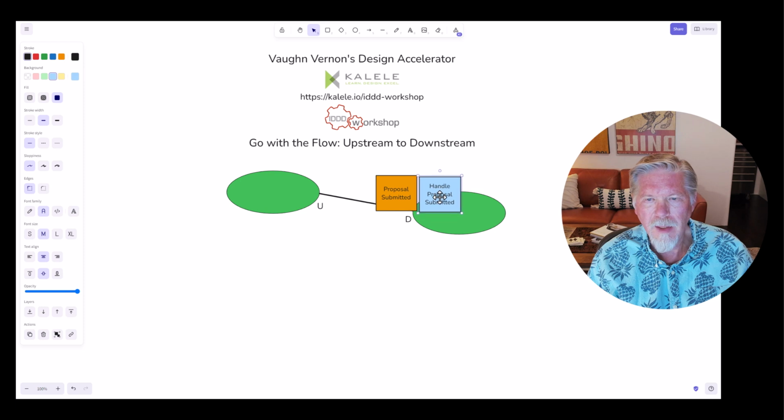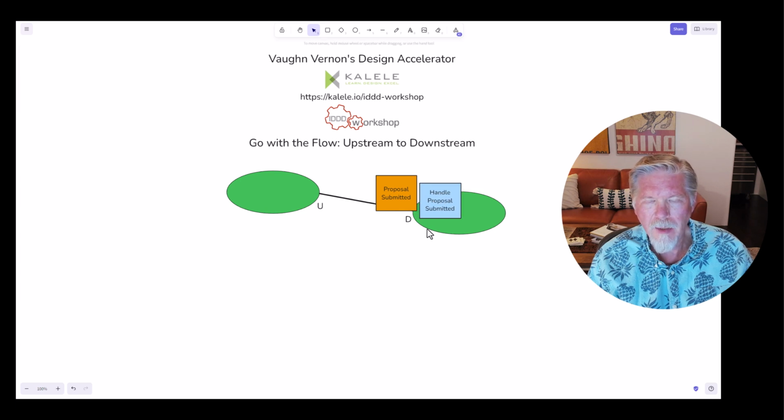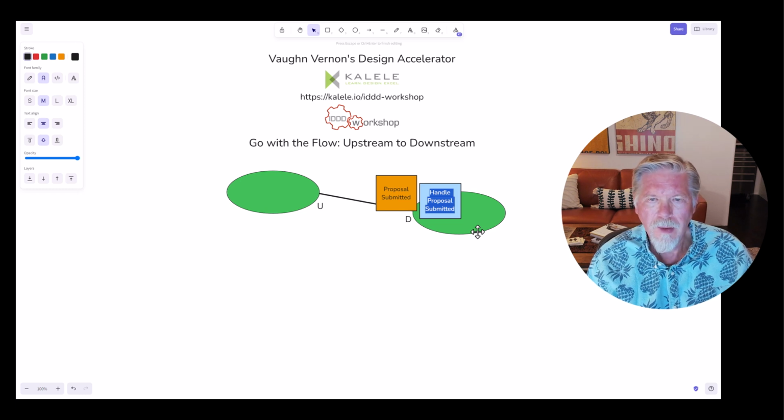That's just basically a lazy approach to this, and it really isn't the spirit of, if you're at all interested in using domain-driven design, of using the ubiquitous language of the downstream. So, what do we do? Well, whatever the purpose of the downstream model, this proposal submitted event needs to be translated into an imperative, a command that says, do this very special thing according to what our model is responsible for.